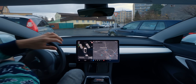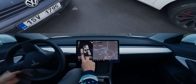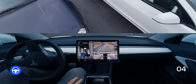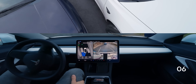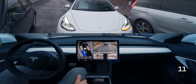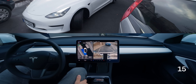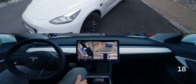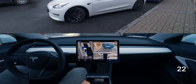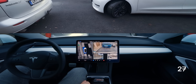Beautiful, beautiful job. For this last final attempt, I have actually exited the car with our second camera, and I'm going to try to show you exactly how close the Tesla gets before straightening its wheels, getting out of the way at the exact perfect moment, and then again backing into this really, really tight parking spot. If you appreciate this dual camera view, you can always like the video or let us know in the comments what you'd like to see next or how we should improve our videos.